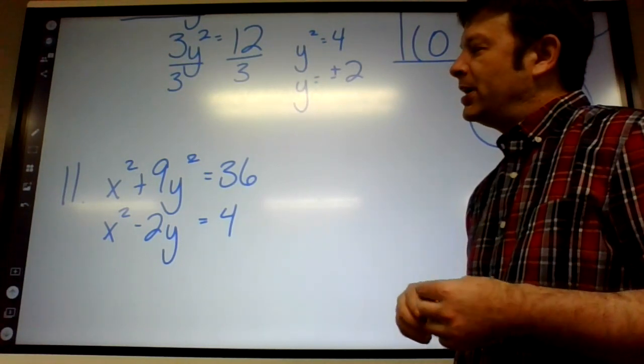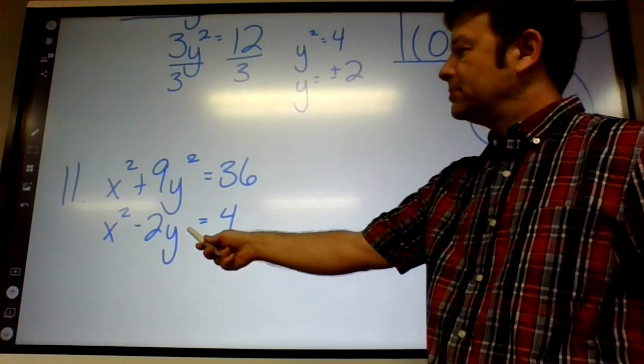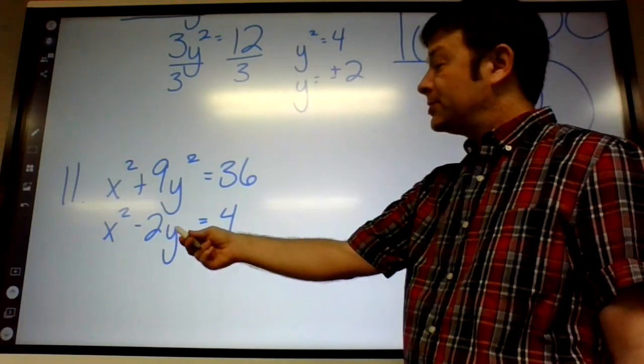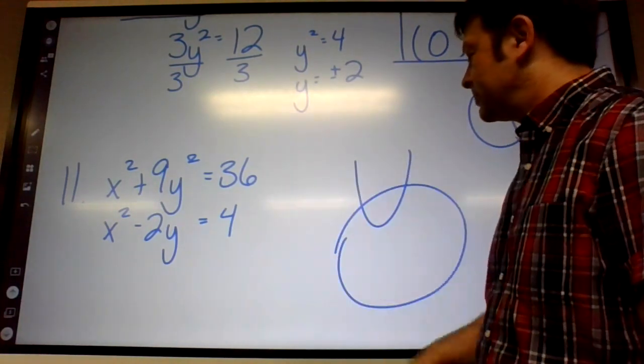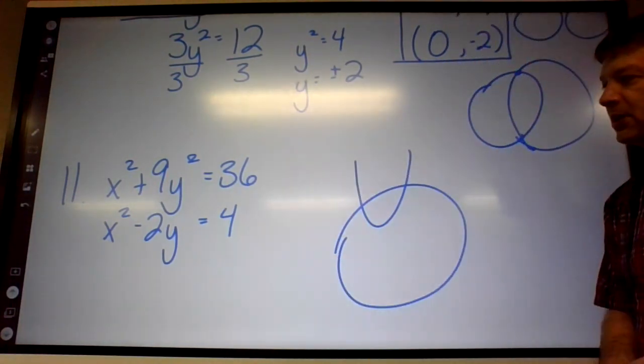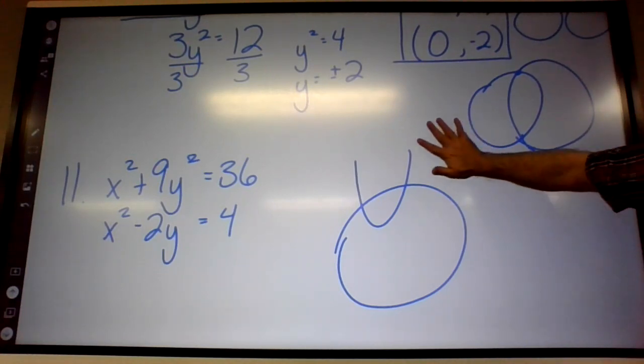If it's like a y and an x squared, that would actually be a parabola. This one, if you move the y over, is like y equals x squared. So it's actually going to be more like this. We don't have to graph it, but anyway, it doesn't matter. We can still use the same tricks.